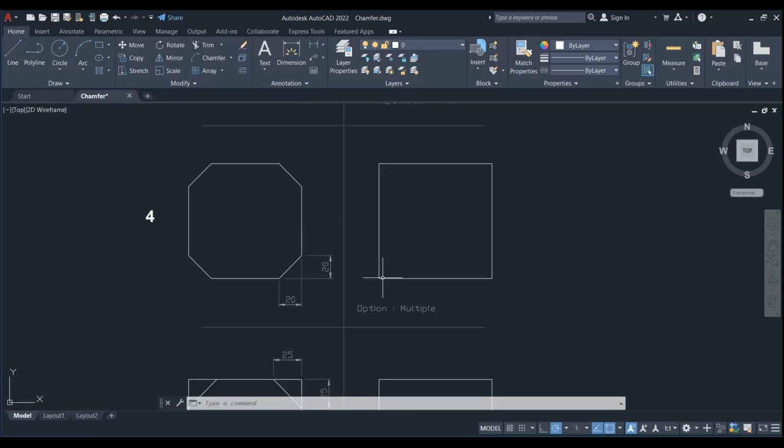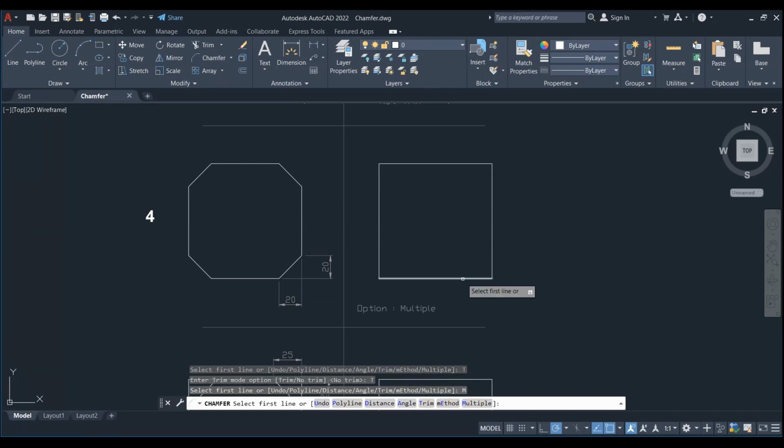Now task 4 shows how we can use the chamfer command option multiple times. We will apply 20 dimension. For that, we will select the distance option on the chamfer command box. Then specify the value 20. Then choose the trim option and select trim and choose the multiple option. After that, place the cursor onto the lines where we prepared several commands to be applied. Let's see, all the edges become trimmed.